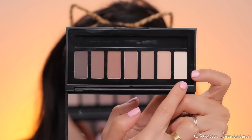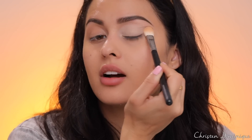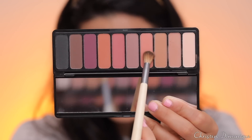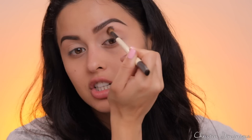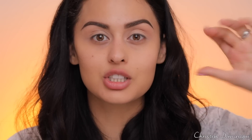I'm going in with my ELF Shadow, Brow, and Liner Palette — I'll take that bone color and place it right on top of the concealer to lock the cream in place and make my eye really smooth so anything on top glides on. I'm working my EcoTools brush into the crease shades — there's a smudge and a blend side. I'm going to work these shades into the crease for our first crease shade, just to give a nice little dimension.